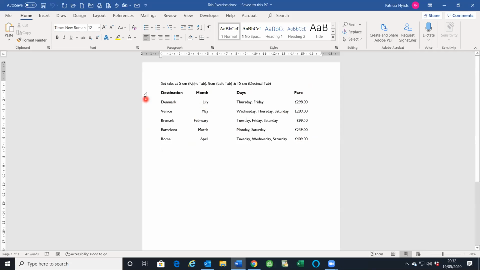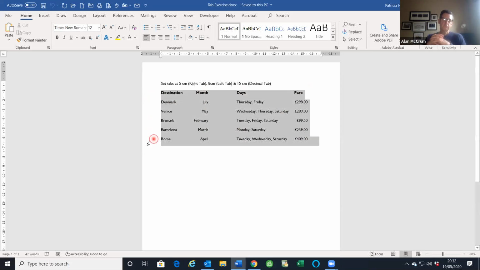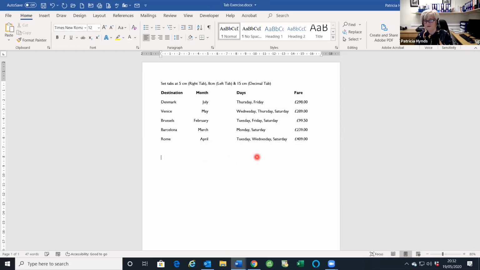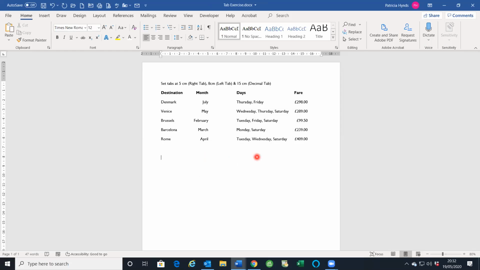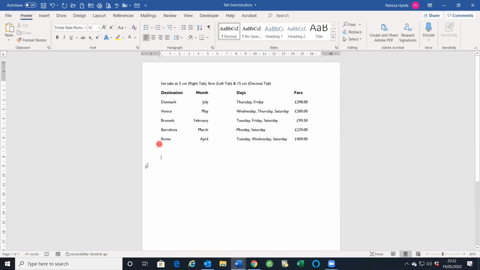So what we have here, I'm going to highlight. Do you all remember how to do your tabs? Will I do a wee quick run over just very quickly? For any of you who missed this, no problem. Last night we did a price list where we had an item on the left-hand side. We did leaders to guide your eye across the page, and then we had a figure on the right-hand side. So we'll set one of those up.